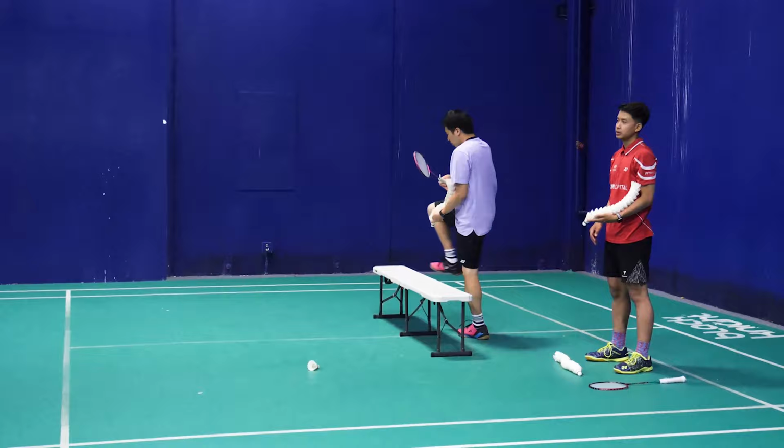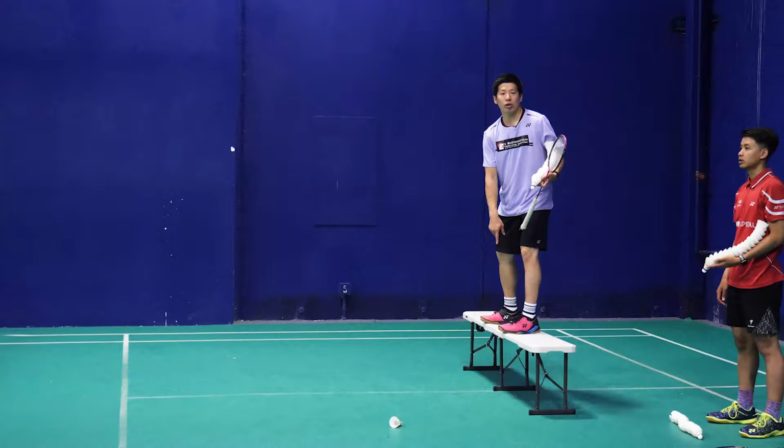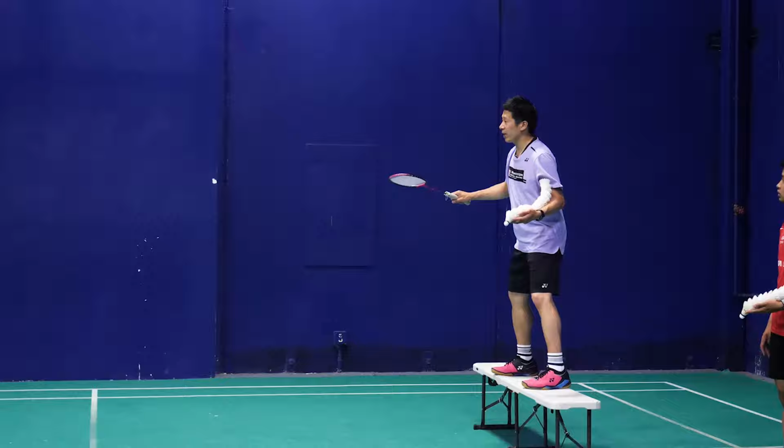So it's almost the same as at the beginning, when I already explained how we're going to use our knees and our toes power, but the difference is the bird is a bit faster, so he has to be able to make a decision on where he has to move to. Okay, ready Tommy, make sure you open your legs, ready?